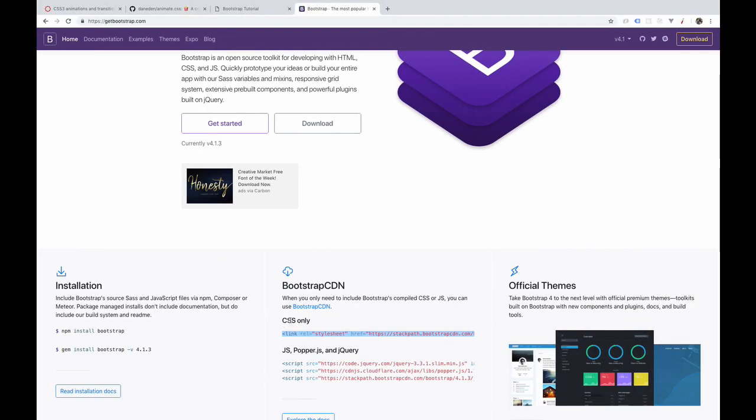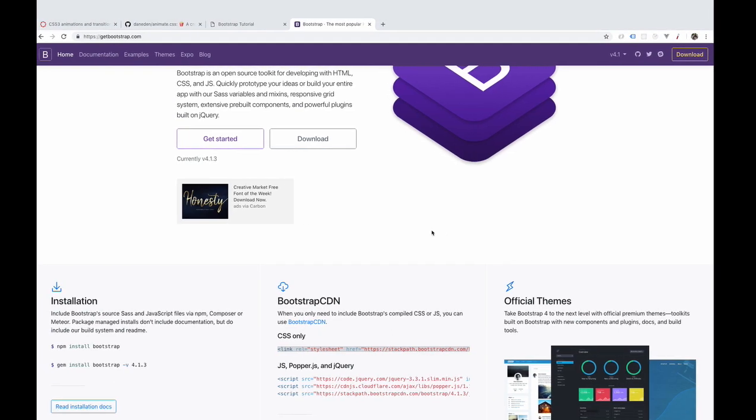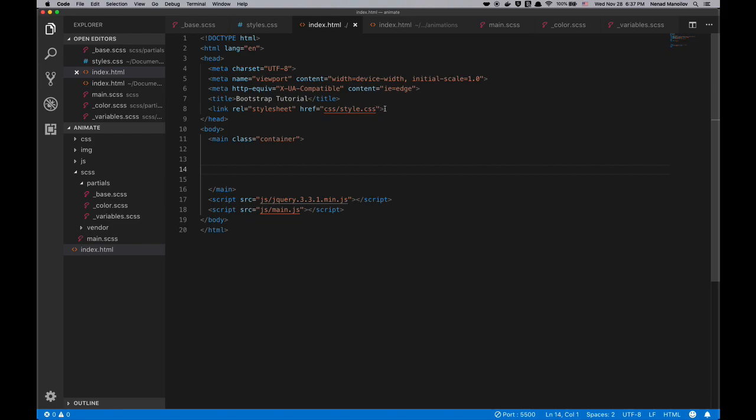So the first one here says CSS only, so that's all the CSS files, the styles that Bootstrap needs. So let's import that into our index.html, the same way we would do any other CSS file.